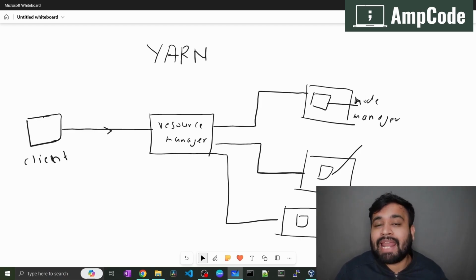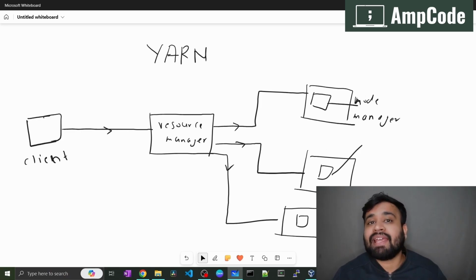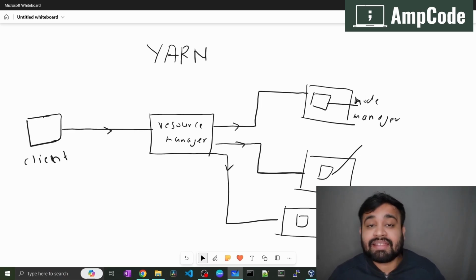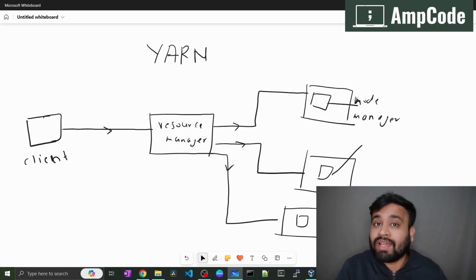This execution plan is based on the availability of the resources, the health of the resources, as well as the data locality of all the resources, and this information is given by the node manager about the resource allocation of that particular data node. The resource manager will submit the application across the cluster as per the availability of these three data nodes. Then the node manager will have the application container on each data node, and it tracks all the progress and sends signals in real time to the resource manager about the status of the progress, as well as the resource allocation status, and all other information will go to the resource manager.